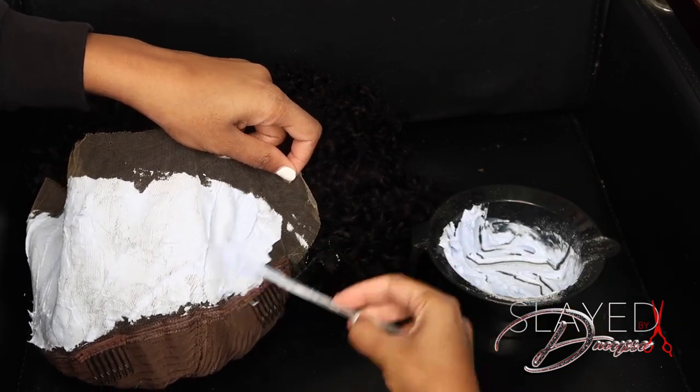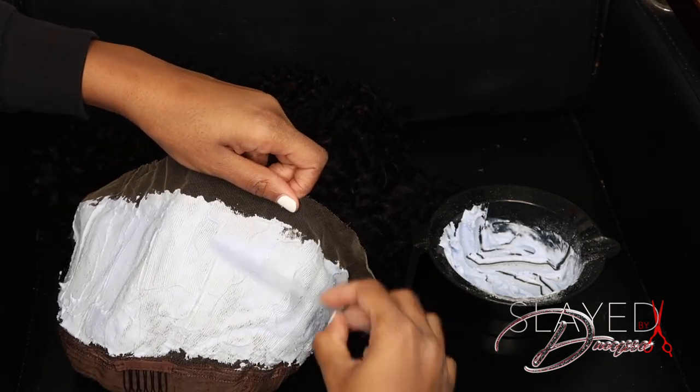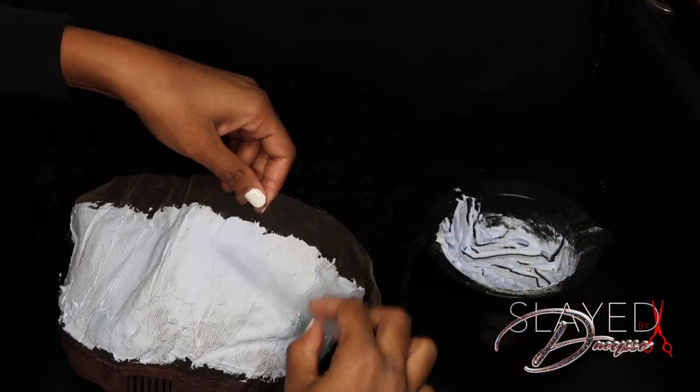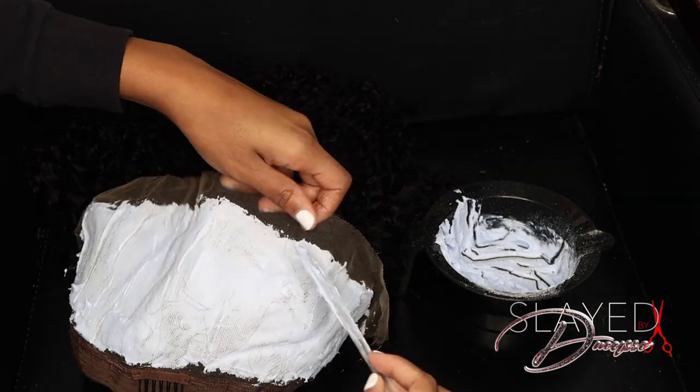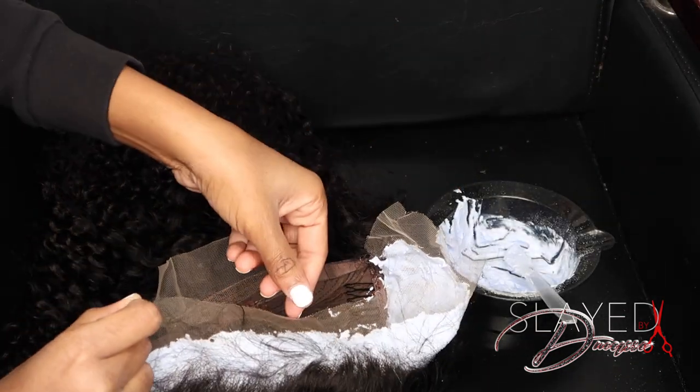When you're finished applying all the bleach to the lace, you're gonna flip it back on the right side and remove all the little pieces of hair that are attached to the bleach. It may not happen to you, but whenever I bleach hair, I try to get all the hairs out of the way before I let it sit, because I don't want those strands to be bleached.